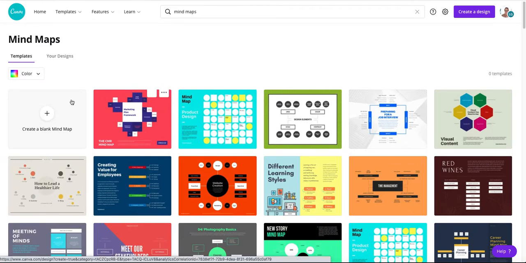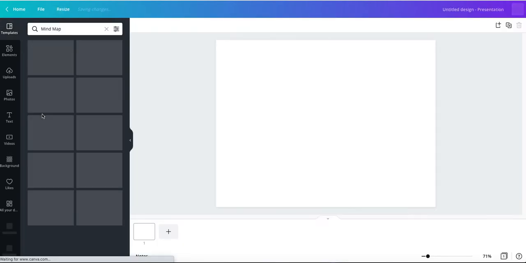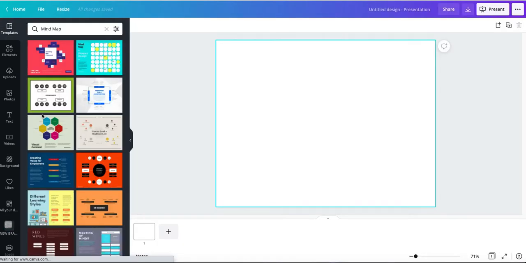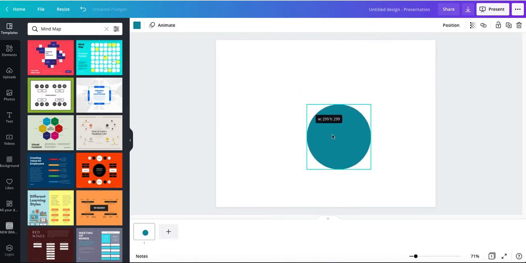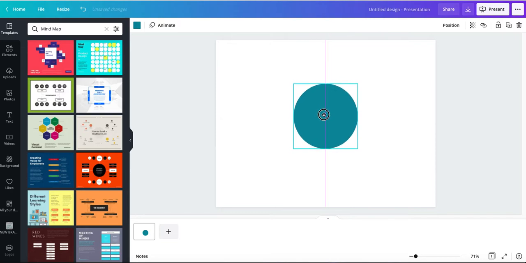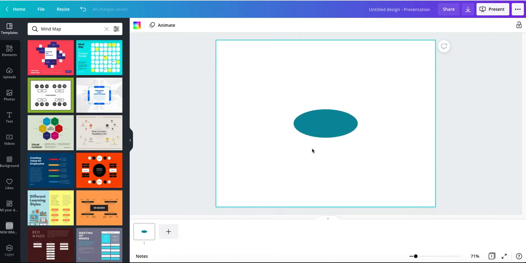Now, the simplest, easiest way to create one of these would be to look at your goals, whether it's business, whether it's home goals, goals for your children, any type of goal. I find it's a really good thing to put onto a mind map. Now, I would always start with a central circle, square, oblong. It could be any shape you wanted, but it just gives you that center point to your goals or your mind map.